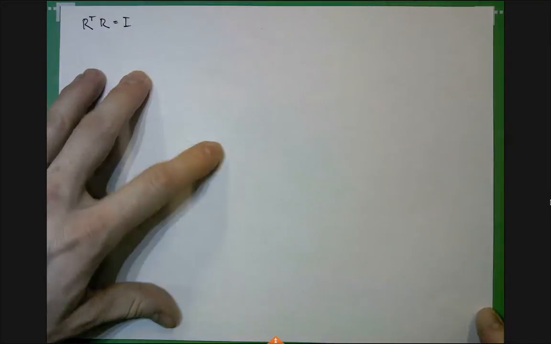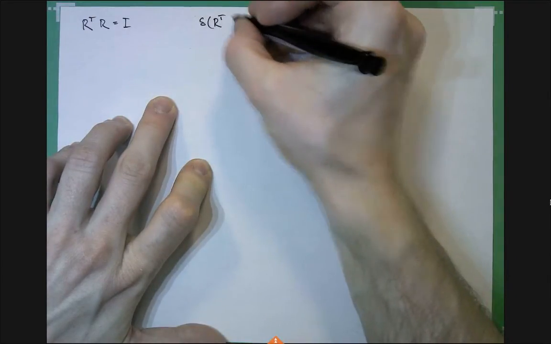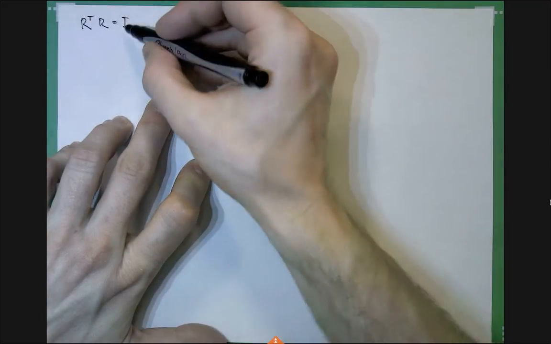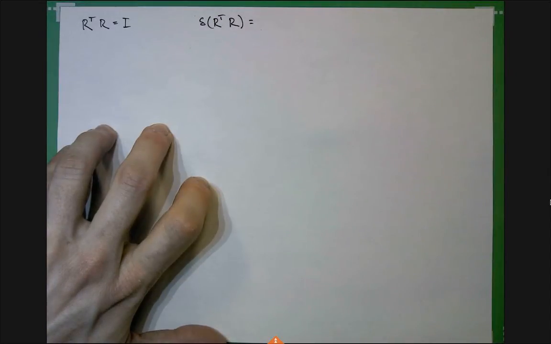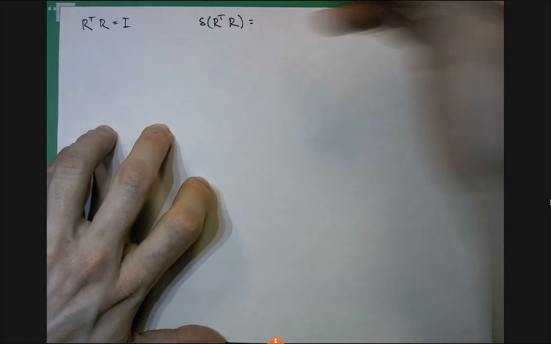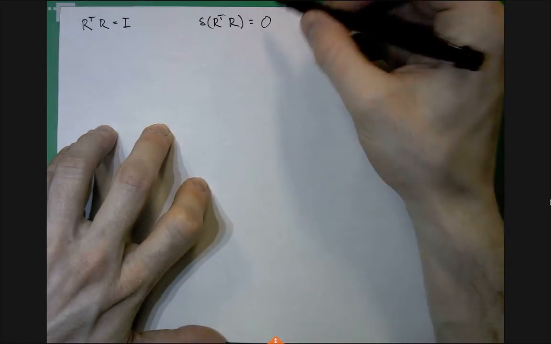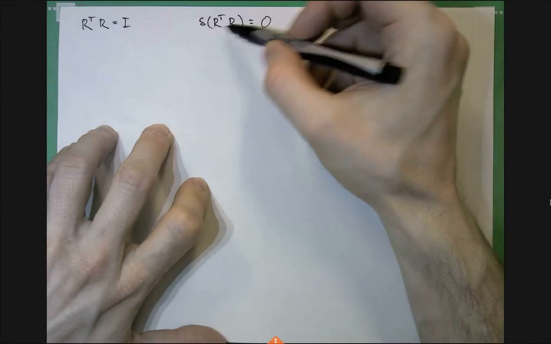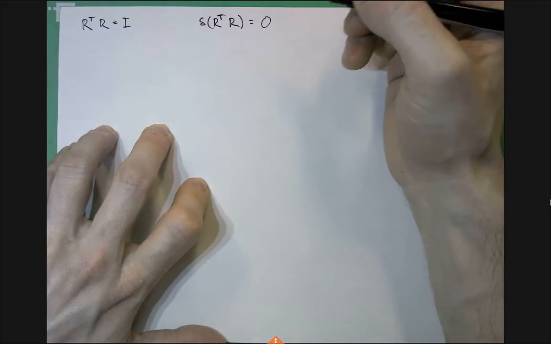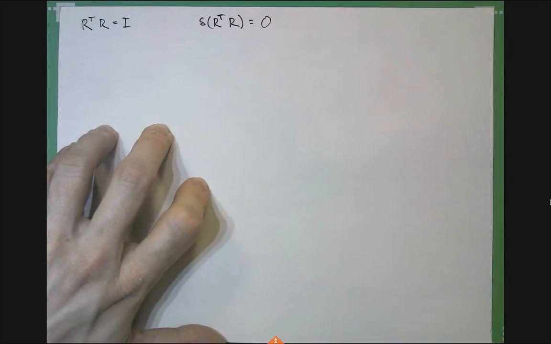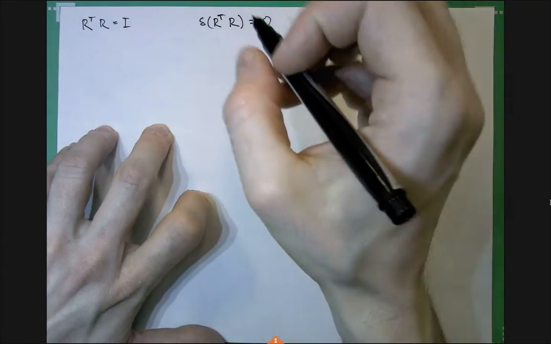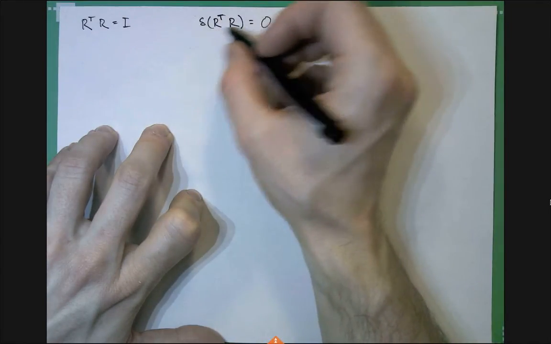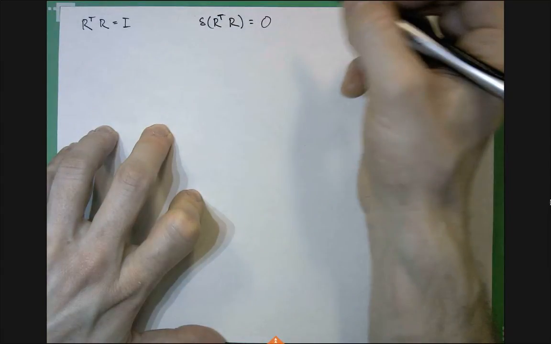We know that. So we can differentiate this entire expression. So we can differentiate R^T R. That must be equivalent to differential of identity, right? But identity is a constant. So if I differentiate the constant, I will get 0, right? 0 meaning a 3x3 matrix full of zeros. I've been talking about differentiating matrices before, so I'm not gonna do the same discussion again. But you remember that differentiating a product obeys the standard product rule, right?